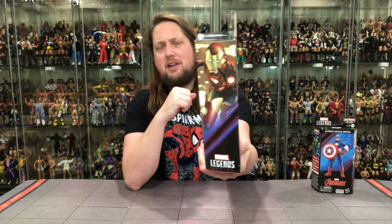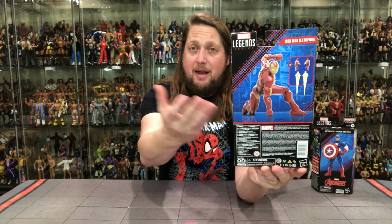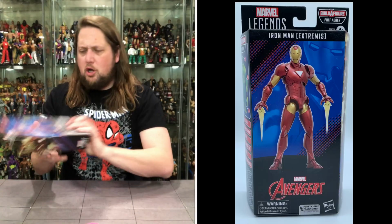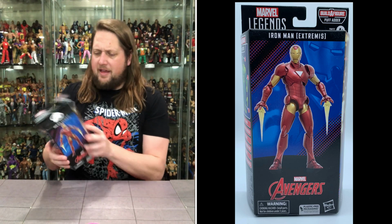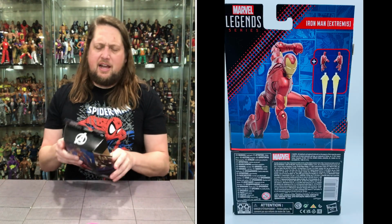On the side there's old Iron Man doing Iron Man things in the Marvel Legends line. And on the back, you got all the jibber jabber down low. You got the UPC, of course. You got a little awesome picture of Iron Man there with the figure. Then you got a few accessory pieces with him, but no Build-A-Figure part with Iron Man here. So take note of that, I guess. No Build-A-Figure part with him. So always one of those guys. Always interesting how that goes.